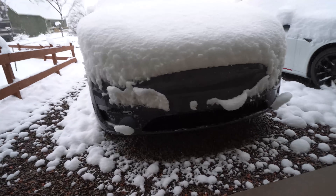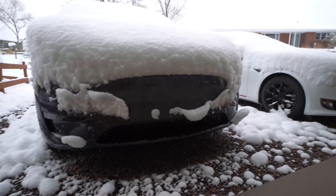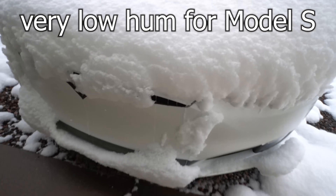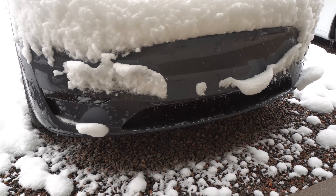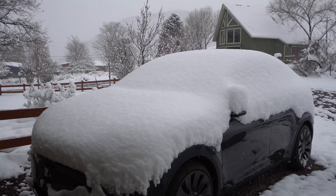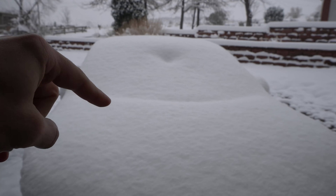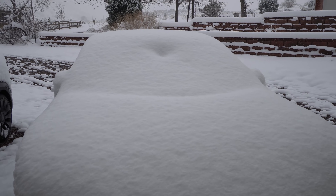Right off the bat, I hope you guys can hear that — Model Y is very, very loud, and I say very loud because in relation to S, it's loud. I assume that's just the heat pump. And then over here for Model S, it's much, much quieter. It sounds like it's ramping down. Model Y, there's nothing happening where the autopilot cameras are. Model S, there is — however, don't be fooled. It's not the autopilot cameras that we think. We actually have a BlackVue camera in this car, and we think it's just that camera that heated up a little bit overnight because it will produce some heat, and that's what probably melted that little divot right there. You can see Model Y's side camera is completely encased, and over here on Model S, it isn't.